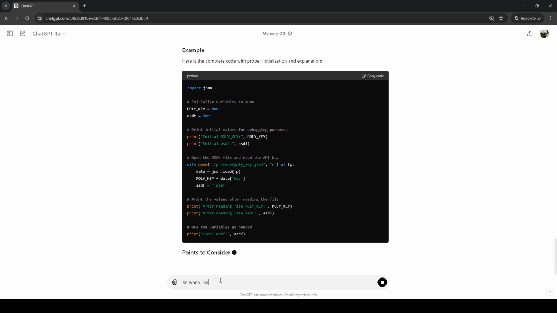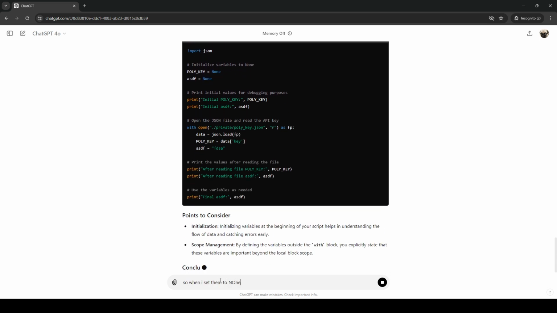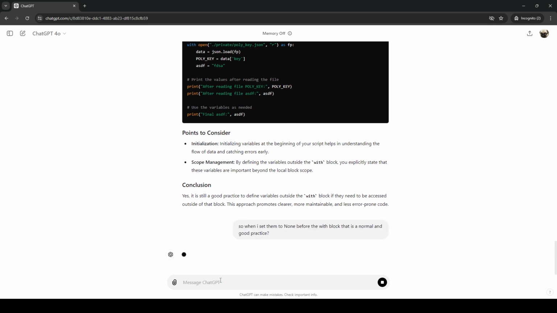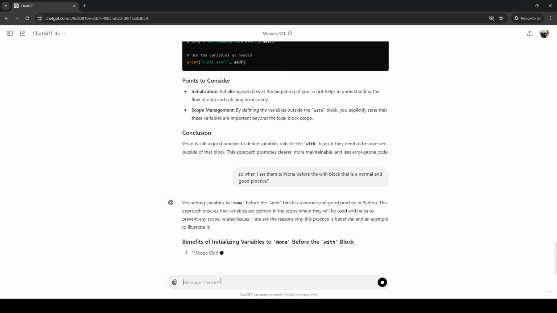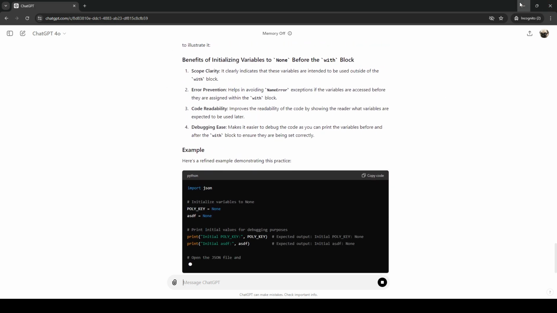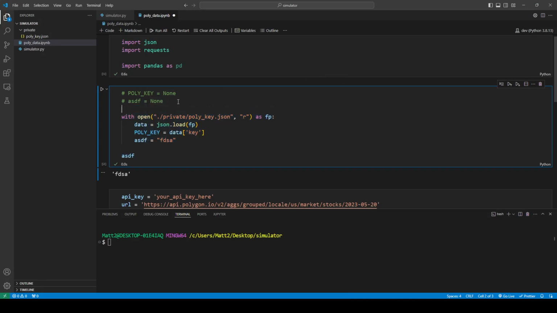So when I set them to none before the with block, that is a normal and good practice. Okay, I'm gonna hopefully assume it's correct. I've been doing that. I didn't know if that was necessary because I noticed they were available outside in Python, which I was a little bit surprised by.